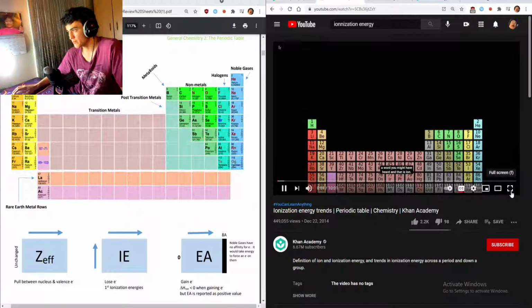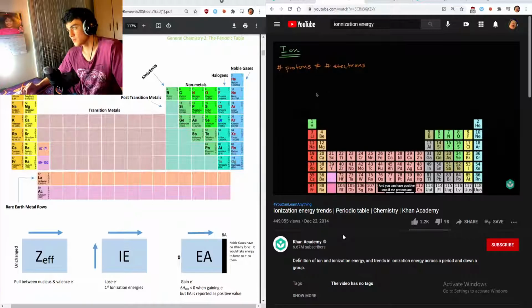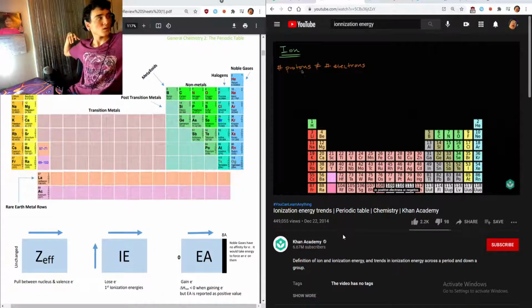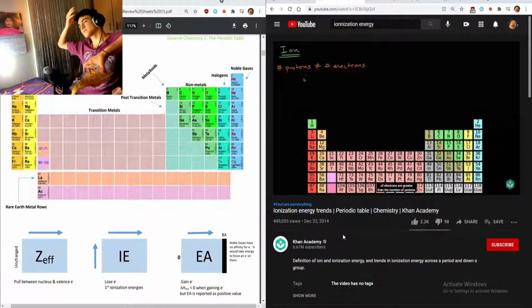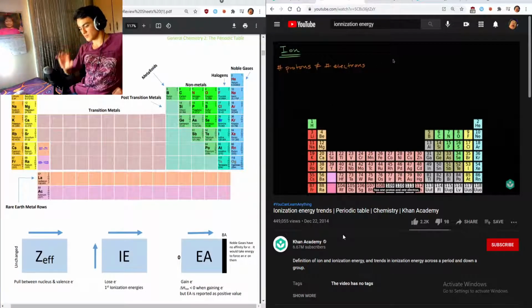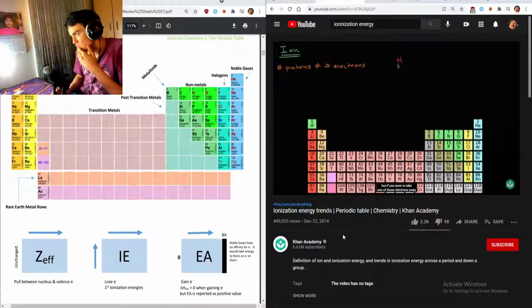So let's talk a little bit about a word you might have heard, and that is ion. Let's talk about what it is, and then we'll talk about trends in the periodic table. An ion is when the number of protons does not equal the number of electrons. You can have positive ions if the protons are more than the number of electrons. Protons are positive, electrons are negative. And you can have negative ions if the number of electrons is greater than the number of protons. For example, hydrogen in its neutral state has 1 proton and 1 electron. But if you were to take that electron away, then hydrogen would have a positive charge, and in its most common isotope, it would just be a proton by itself.